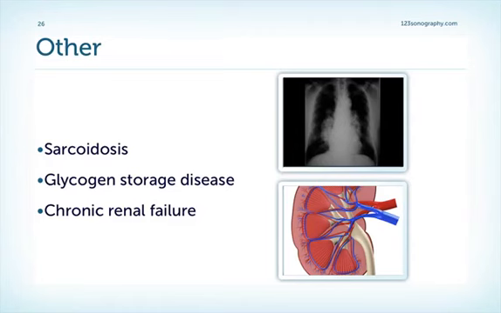Do you still remember the classification of pulmonary hypertension? Well, here's group number 5, and that was the group with unknown or multifactorial etiology. And it comprises actually a long list of different conditions, like for example sarcoidosis, as you can appreciate on the chest x-ray on the right side, with bihilar lymphadenopathy, or chronic renal failure, and so on and so on. But actually, I don't want to stress too much on that group.